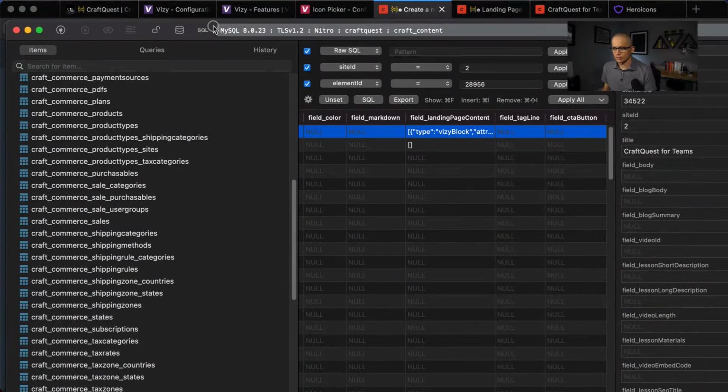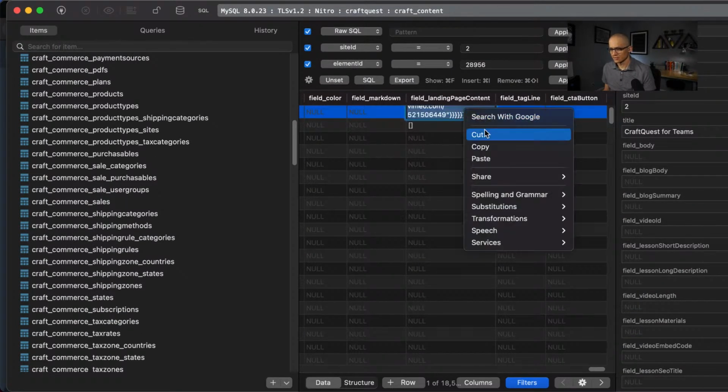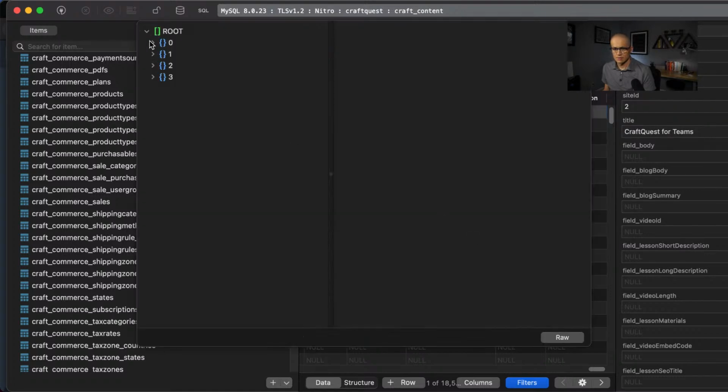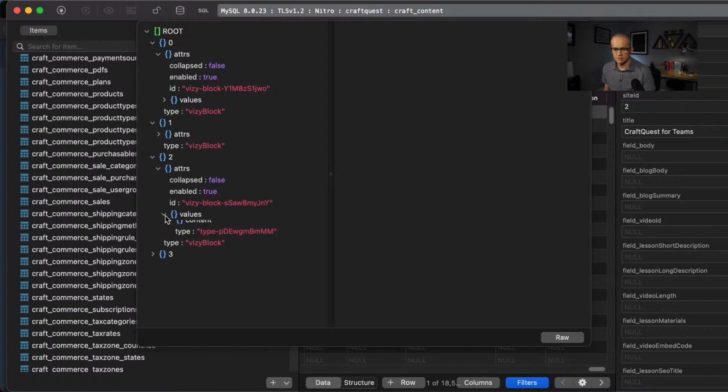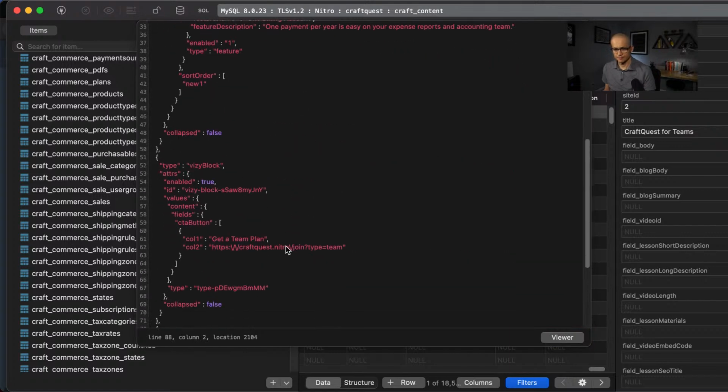I can just pull that up real quick here. This is what's stored here in the content table. So I can just look at it raw. There we go.